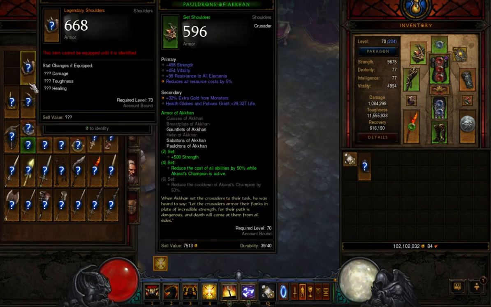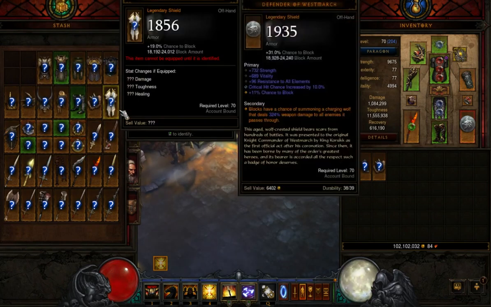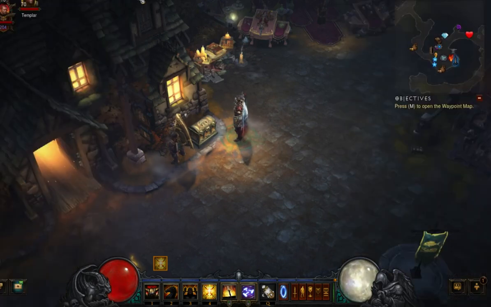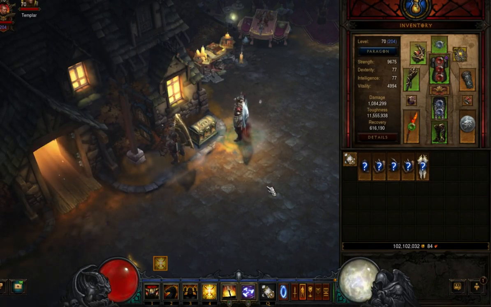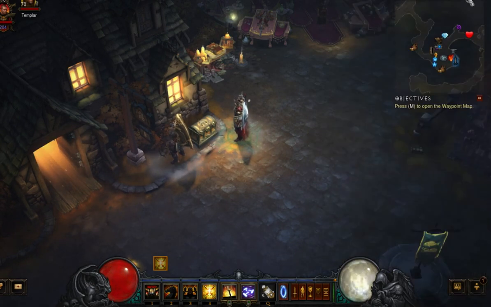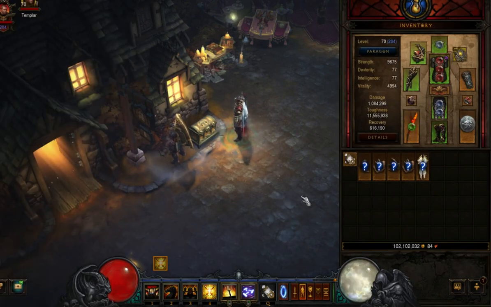So let's grab some of the items that I'm not too worried about and that I doubt will make a huge amount of difference. I'm playing Crusader here, and I'm working on my Akkhan's set. I need to get another couple of pieces, and then I can really start working on tidying it up and hopefully progressing beyond Torment 4. So as I said, let's take a wee look.